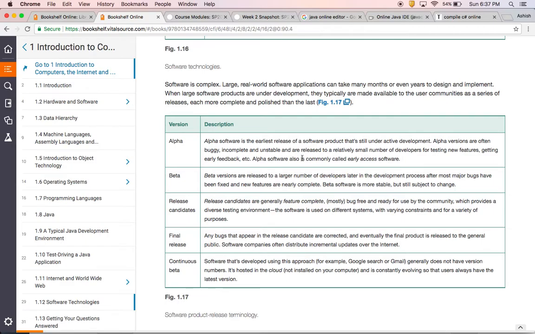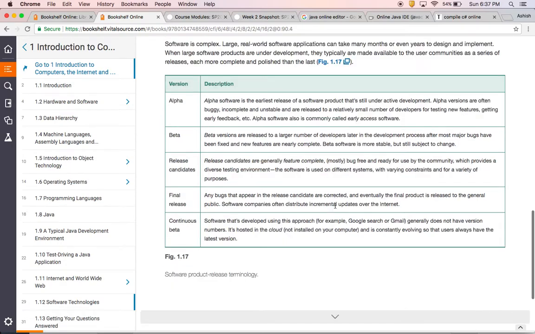When you're writing the code, the first time that you execute is called the alpha release, and then you do a beta release, whereby you are asking some external people to test your application. You have release candidates, which are feature complete. Then you have your final release, and then you continuously evolve with beta releases subsequently.